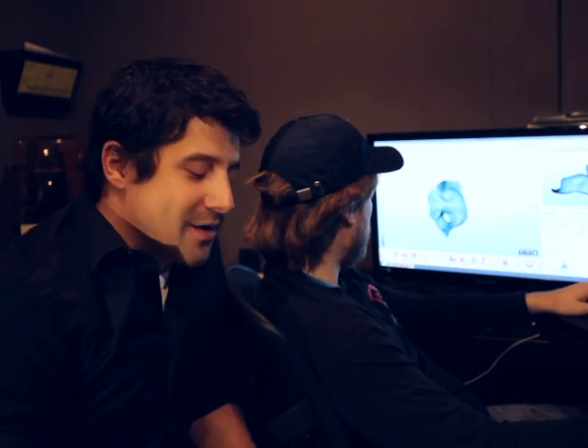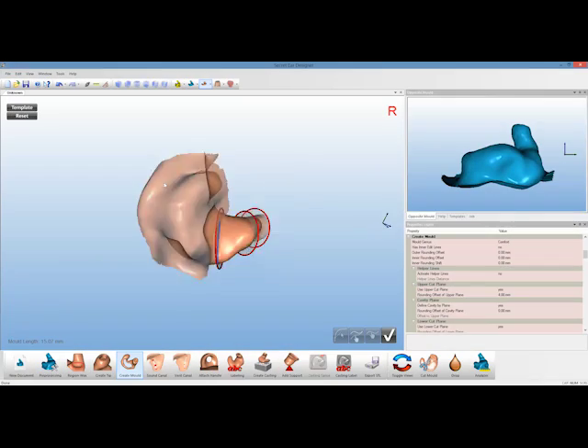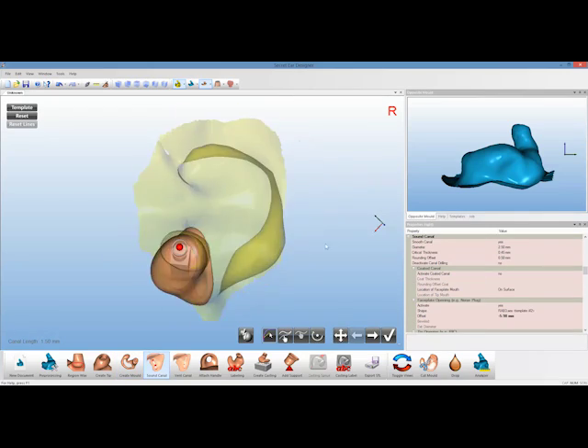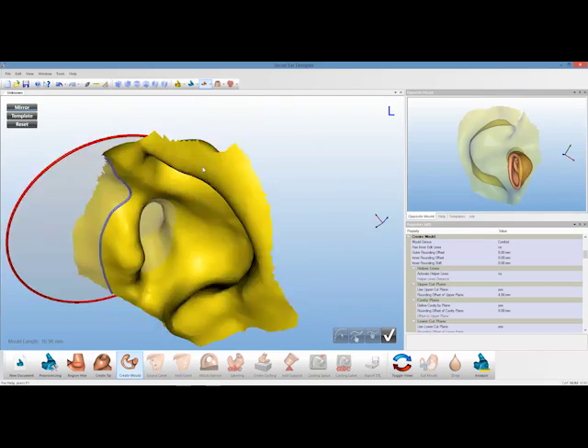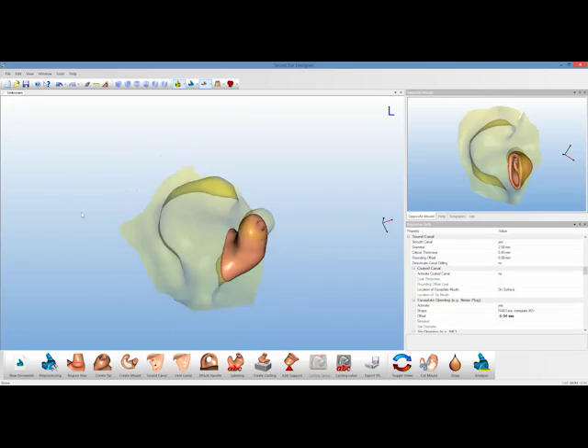Back in our 3D printing room in the lab, we are going to be making these headphones, and as you can see Jacob's got some design software going here. One of the benefits of doing this from a 3D scan is that we can actually place the electronics for the individual. In a headphone, for example, we can take the speaker and point it right at your eardrum to get the best fidelity. We can also enable biosensors because we can put the sensor in a place where we know we're going to get consistent contact with the skin.